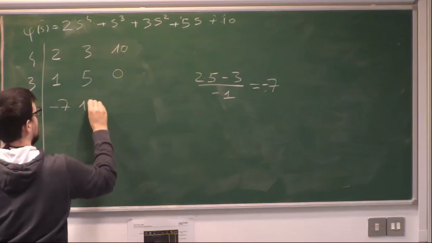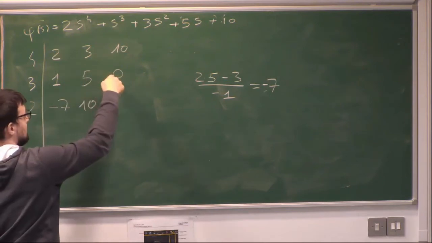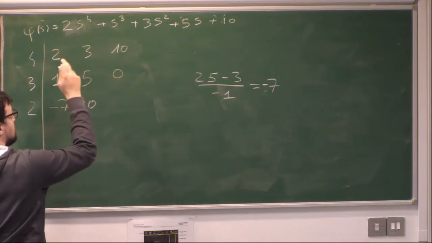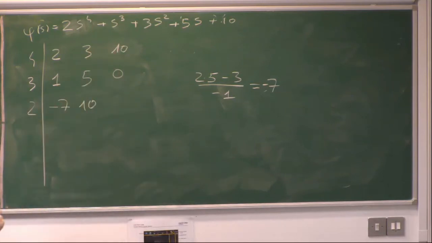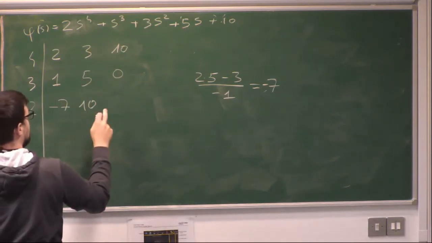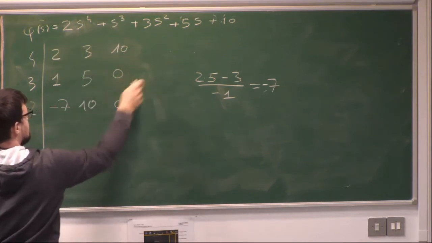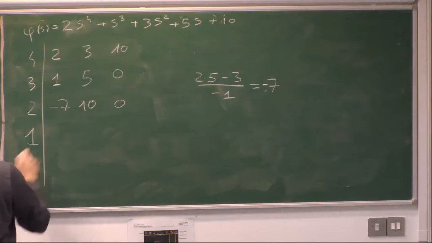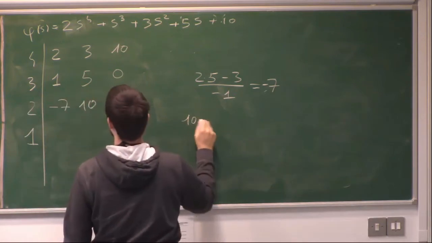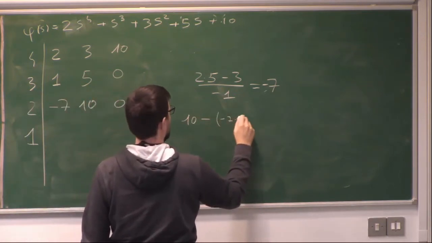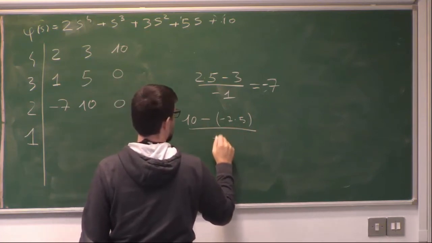So this is 10. So we can check it. To compute this term, it is this times this, that is 0, minus this times this divided by minus this. Obviously, it's always this term over there. Now we compute this term, which would be 0, because this column is both 0. Then we go to the next line. For the next line, this element is 10 minus 7 times 5 divided by minus 7, so plus 7.